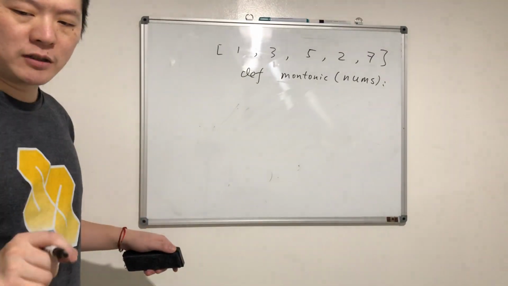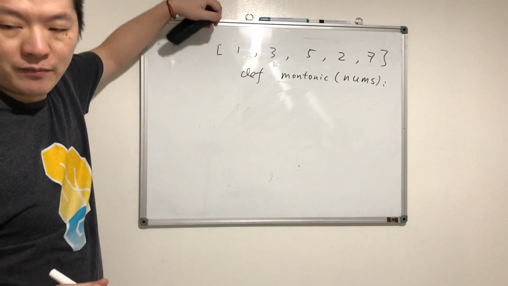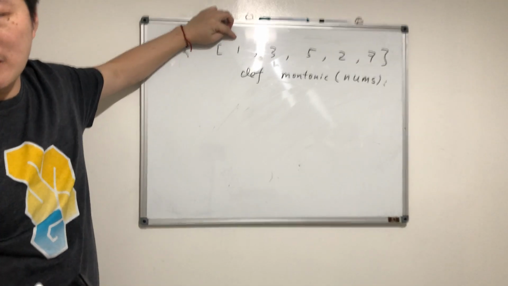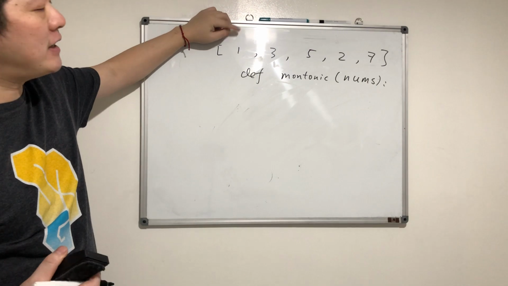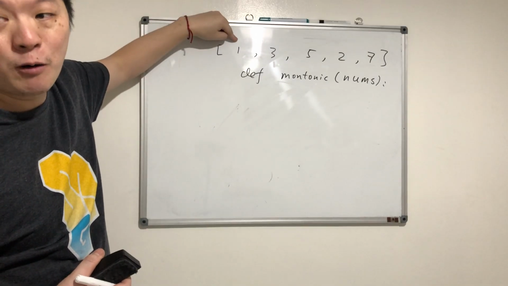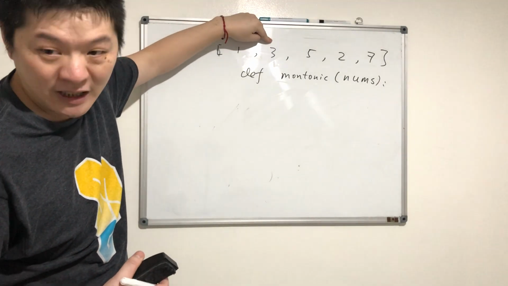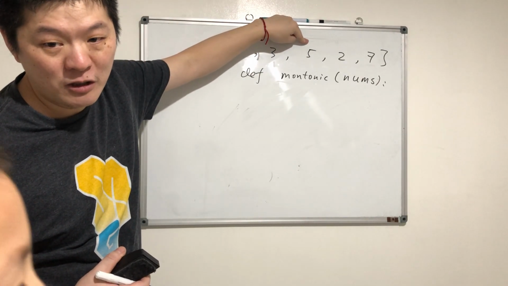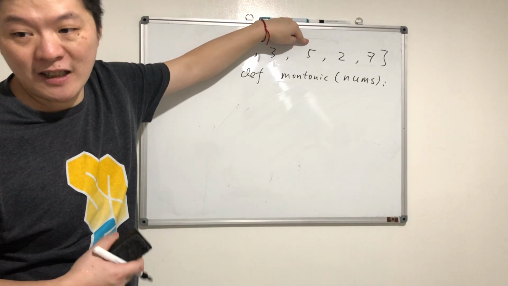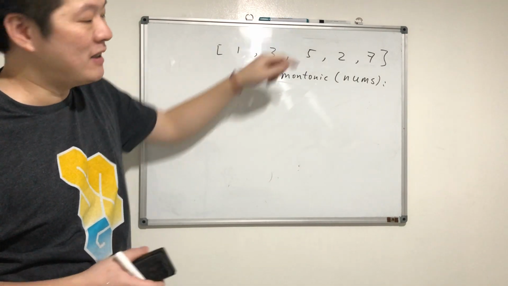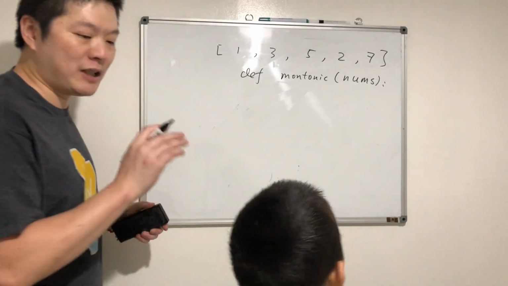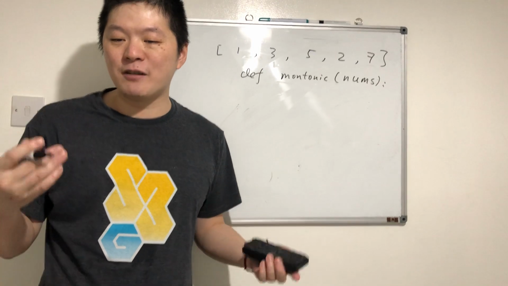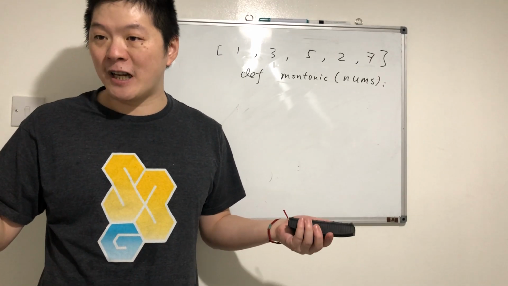Quite close. Eric, quite close. One hint is you check the neighbor numbers. For example, if I want to check increasing, I check that its next number is always bigger, then it's fine. Is the next number bigger than the current number 5? No, because 2 is smaller than 5. Then in this case we return false. But you need to have two functions: one to check monotonic increasing and the other to check monotonic decreasing.